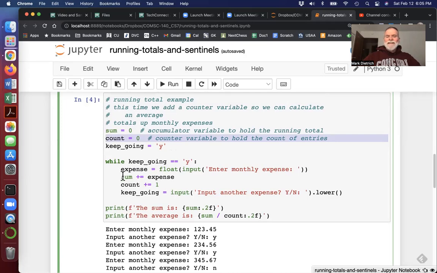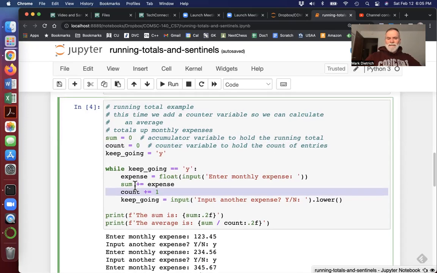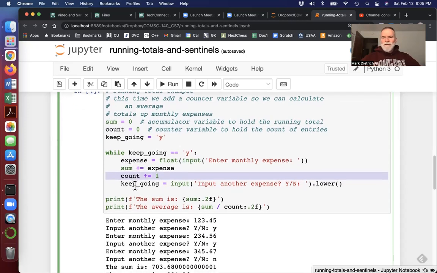And then inside the loop, all we have to do, this is all the exact same code. That's the same, that's the same, that's the same. The only thing extra that we have to do is every time through the loop, let's increment the counter by 1. That incrementing will, of course, stop when the while loop stops. And at the end here, when this while loop ends, we will have a sum and a count.